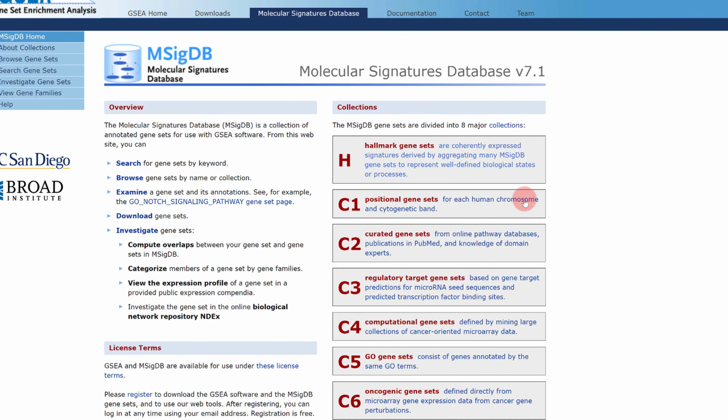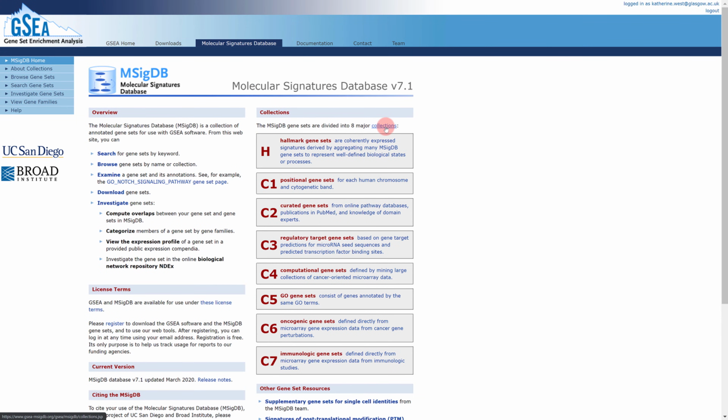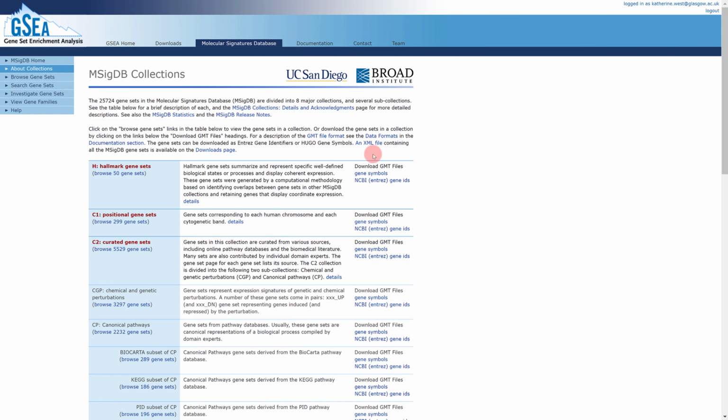The collections that are available are listed here, and there are 8 major collections. The hallmark gene sets is perhaps the most useful one to start with. If we click on collections here, we can find out a bit more about them. The hallmark gene sets represent specific well-defined biological states or processes, and they were generated by studying a large number of different gene sets and resolving them, so there's minimal overlap in genes between the different gene sets.